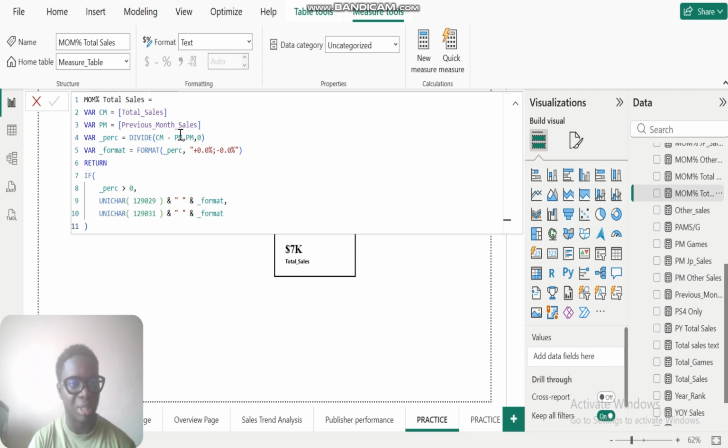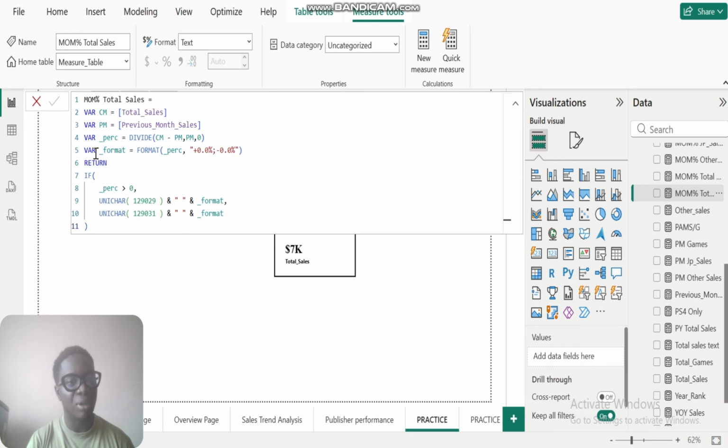When you use the DIVIDE function, it's not going to be as though CM minus PM divided with that line and then PM. No, with the DIVIDE function in Power BI, it's simply DIVIDE CM minus PM and then a comma, which symbolizes the division line that normally you would see, and then the PM. So this is our percentage.